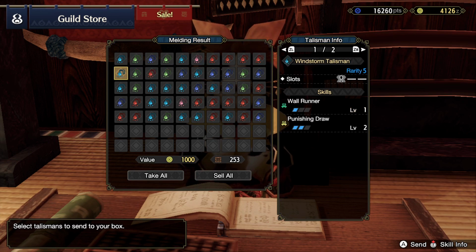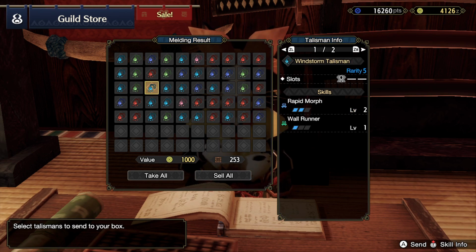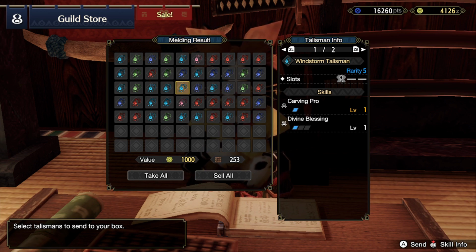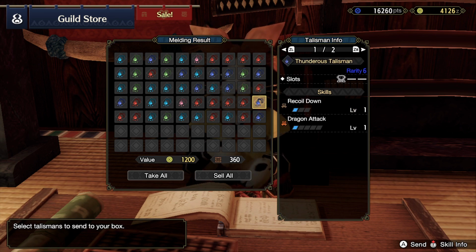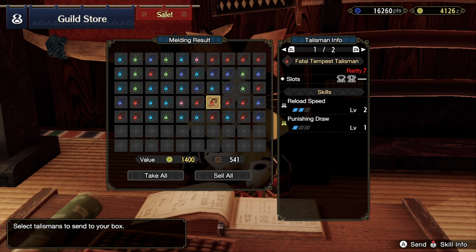And in this game, it's super easy. Make a bunch of charms, and then let's say you need a specific skill and you want it to come from your charm. You can hit sort by skill and look at every talisman you have in your box that has that skill on there, and then pick the charm that best suits the build that you're going for. So it's really a win-win situation.